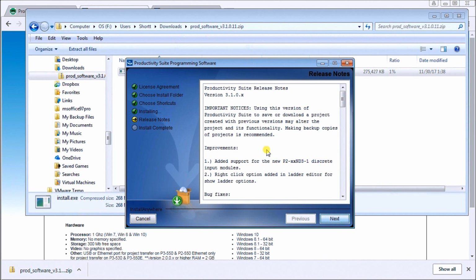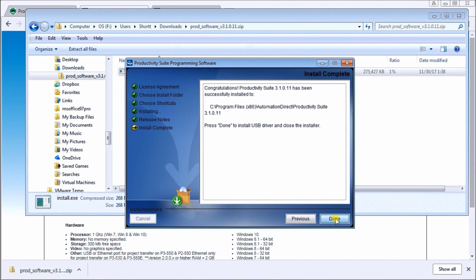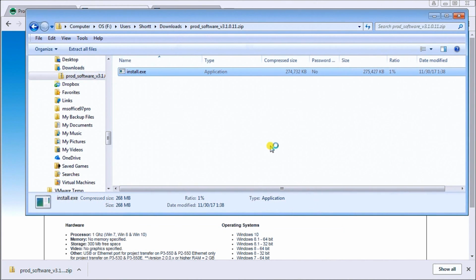Now the next thing we do is we get release notes on this software, so we can read through those release notes, seeing the bugs and fixes that they've done, and then we just hit next, and it's basically said that we are finished. Now once we press done, there'll be another window that pops up asking if you need the USB driver to install it. Currently right now it won't ask me that because I've already installed it, but you just answer yes to that so that the USB driver will be installed with your installation. So we'll just hit done, and that's the software installation now.